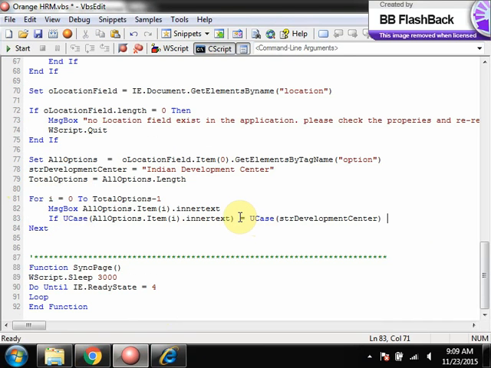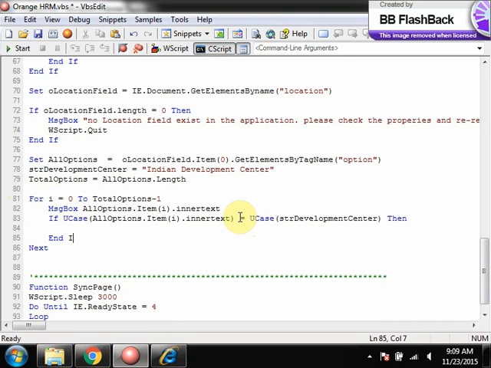What is meant by SDR Development Center? The option which we need to select. If both are matching, then for this option, whatever the option is matched, there is one more attribute called selected. We call it dot selected. Dot selected equals to true. If you set dot selected as true, then it will select the option.